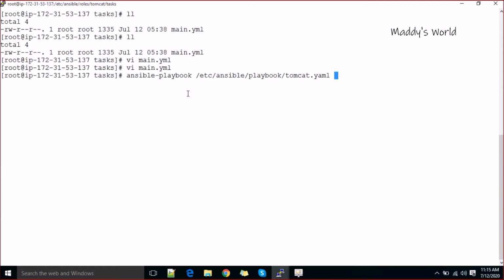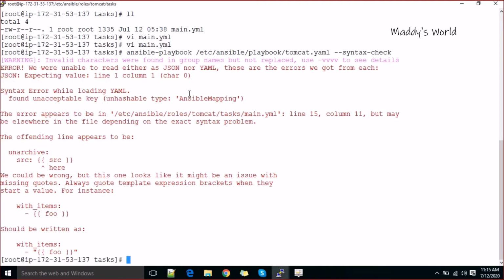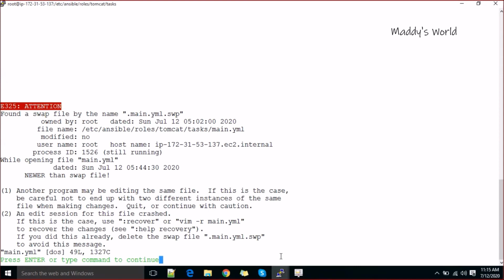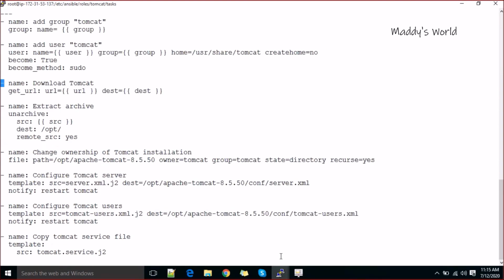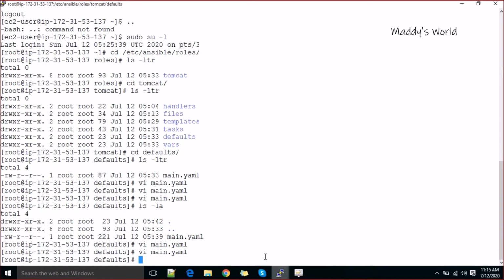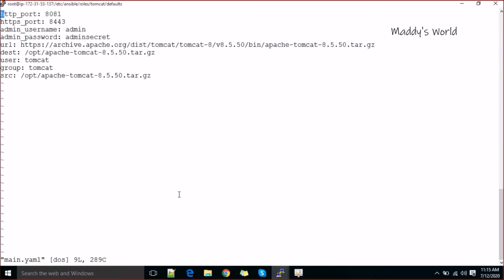So let's quickly go ahead and verify the syntax check, --syntax-check. If you see, there is a problem with the task main.yml. It says offending src in the archive. So let's see that. Let's go to default.